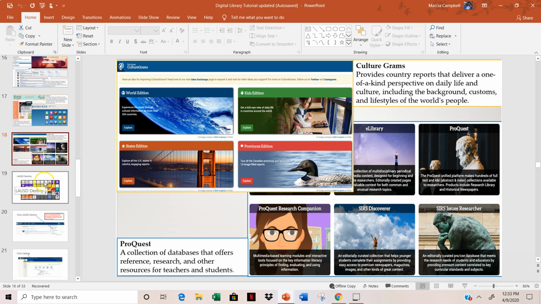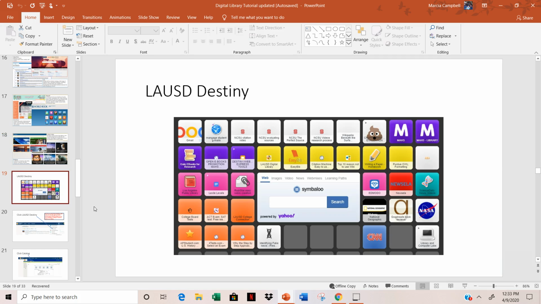So when you are doing your research, consider the digital library. As a matter of fact, it is the best place to go for your research as opposed to going to Google or Bing.